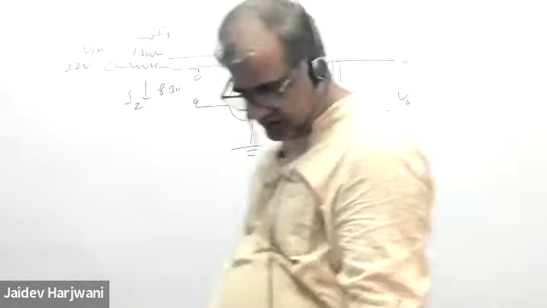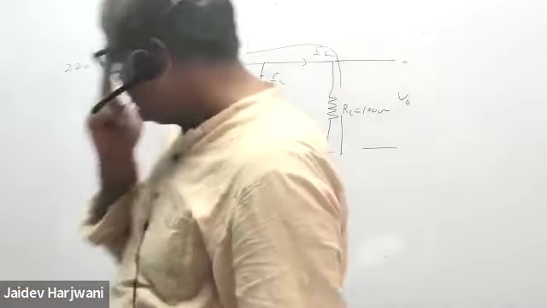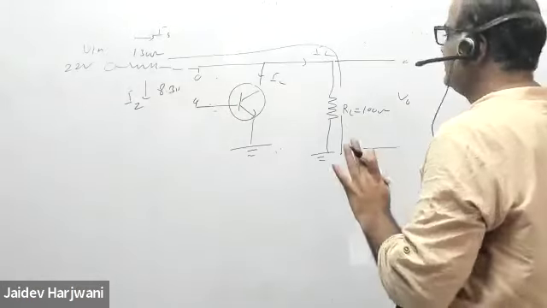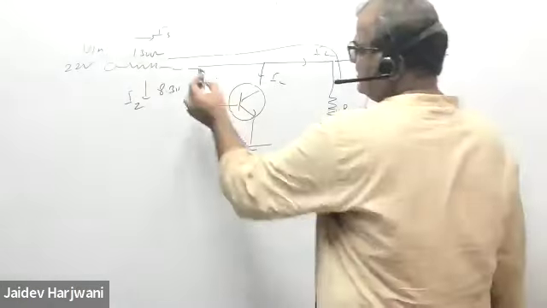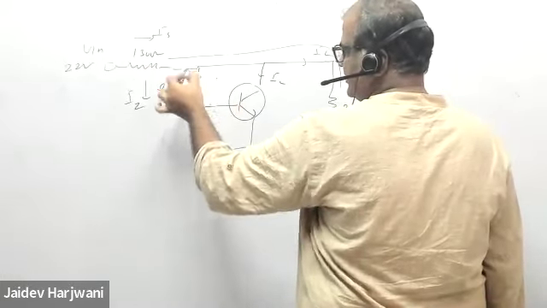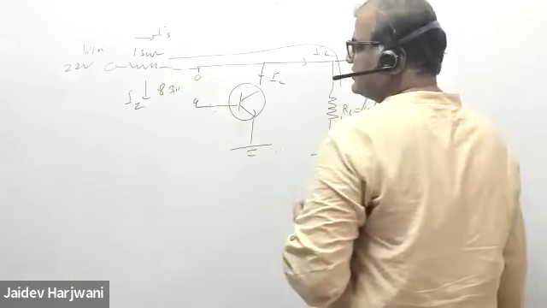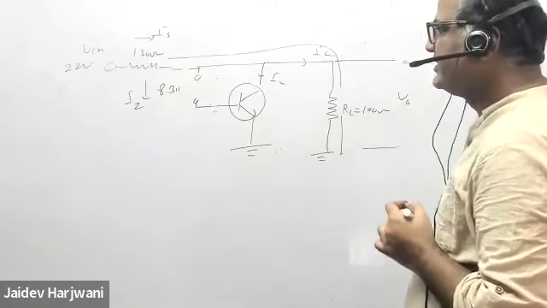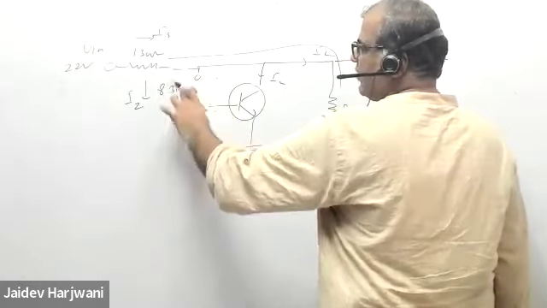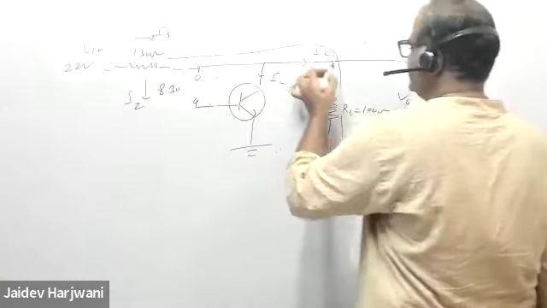Just one minute. Sir, can I ask one thing? Yes, tell me. Can't we just find the difference between those two points? The first point is directly connected there, so there will be the voltage, 22. Which one are you telling? This one and this one, the B point. What is the difference? That's why I'm asking. How to find the difference? If you don't know the potential of this point, how do you find a difference here? I understood. So for that, you have to find what is the current here.